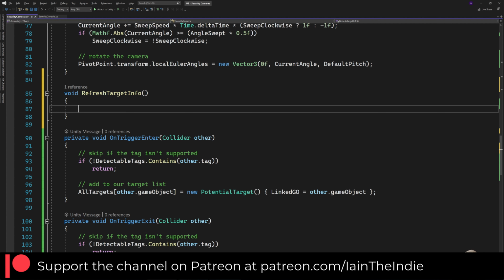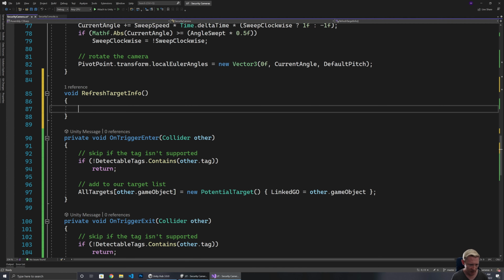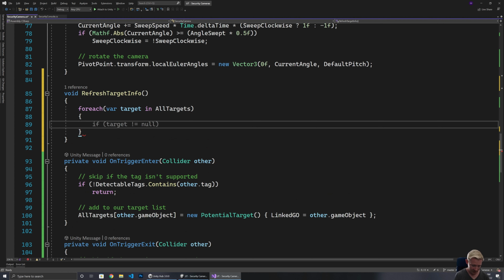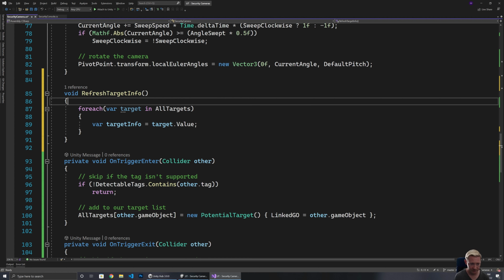So we're dividing up the responsibility there. So first thing we need to do is we need to loop through all of the ones there. So target is going to be a key value pair. So what we would actually have here is our target info is target.value.